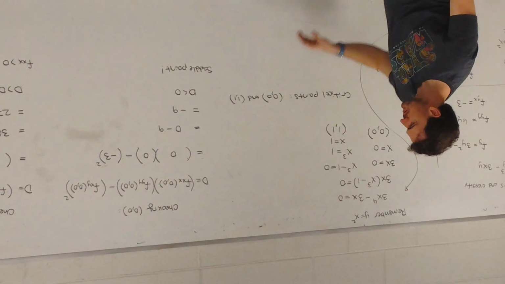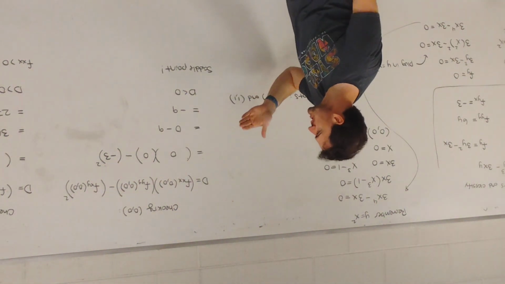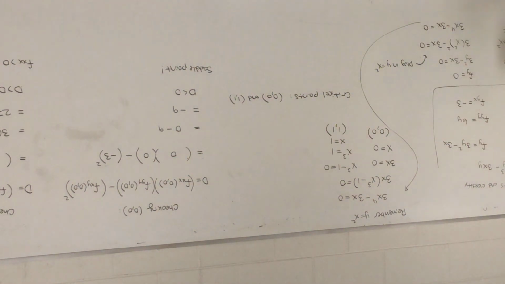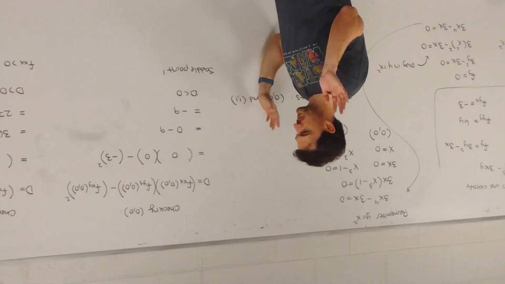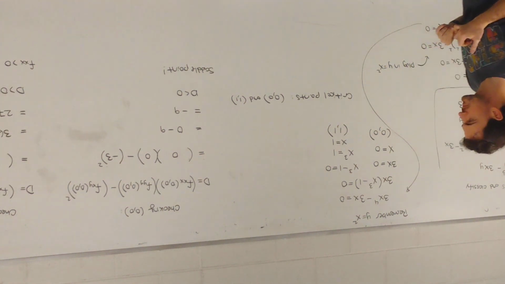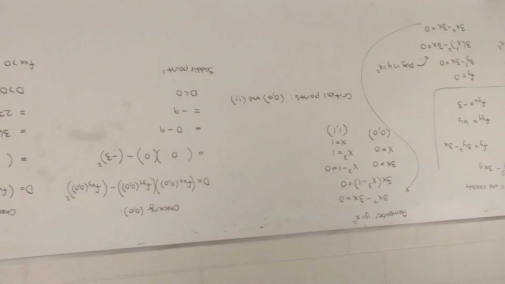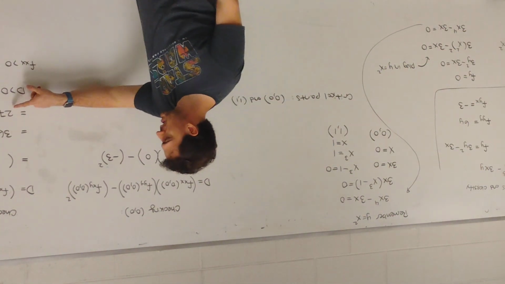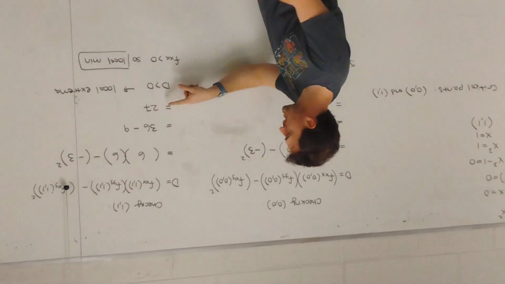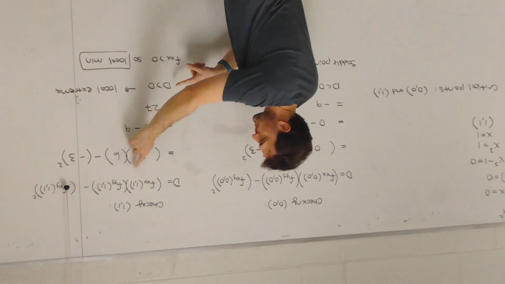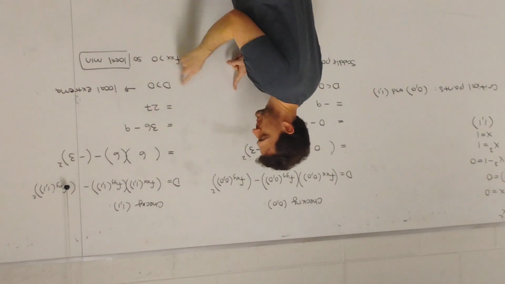So I'm just dropping it into my discriminant. I've got it on my reference sheet. I'm going to plug 0, 0 into both my second derivatives for both x and y, second partials. This first one, I get 0 minus 9, I get a negative number, boom, saddle point. I can just stop there. The next one, I get a positive number, and be careful, you're not looking at the value of this to determine local max or min. You now have to check this value. Because this was positive, I can say local min.